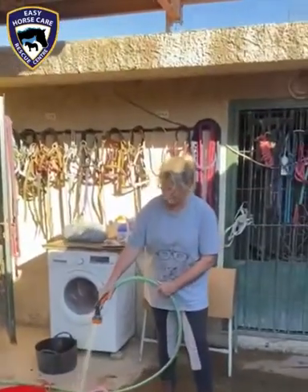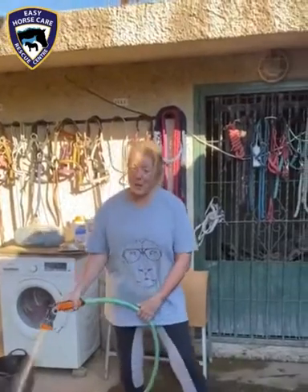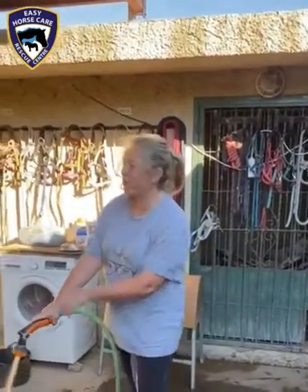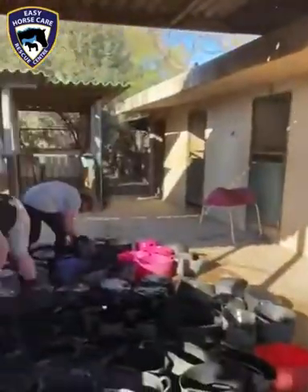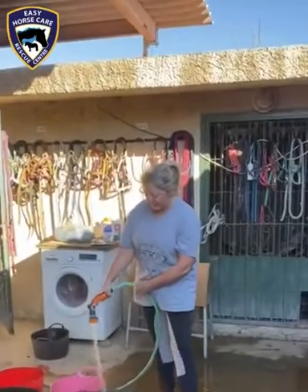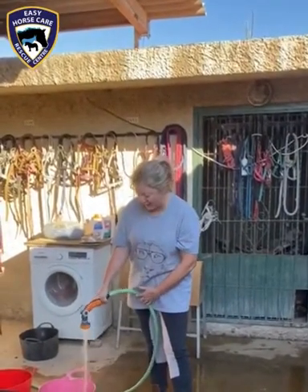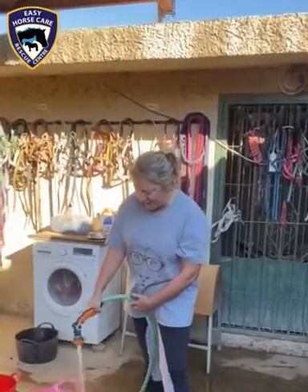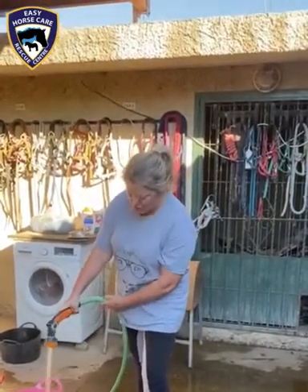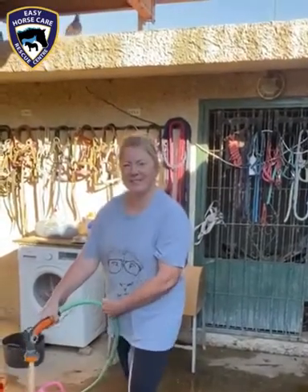Here's one of our lovely volunteers — would you like to say a few words? Yes, there's a lot of work washing them all out, 120 buckets. You can see Bernie and James washing the buckets out, and then you tip them over and wash them all again. They all have to be fetched in from the fields after each horse has a feed. But it's very enjoyable — it's a rewarding job.